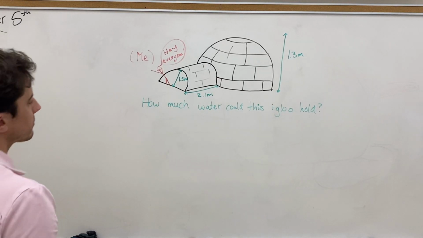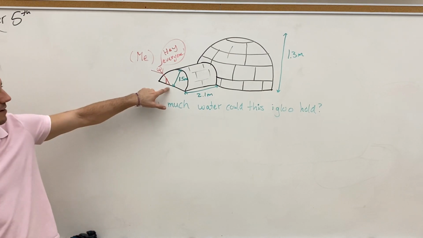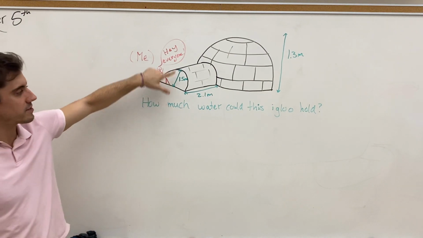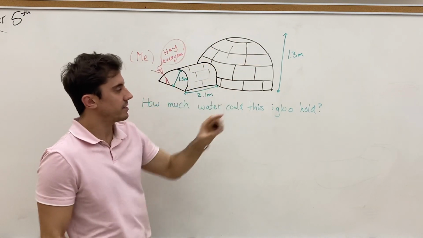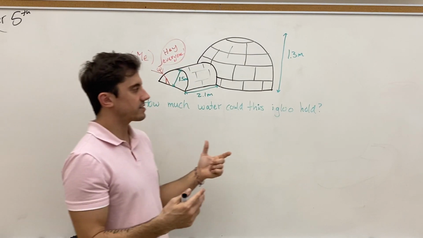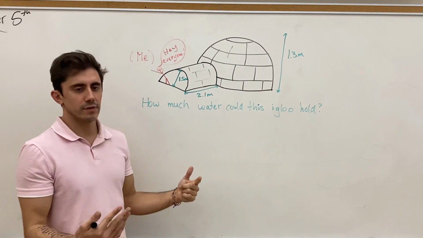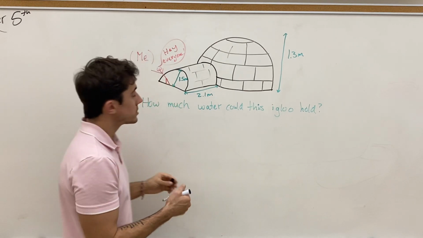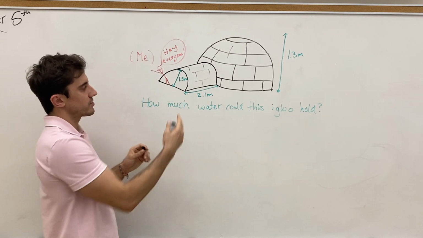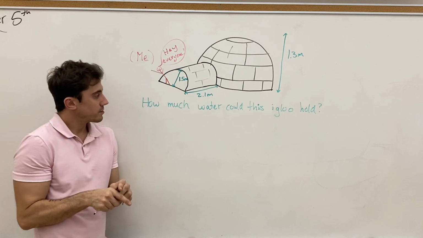Good afternoon, everyone. Today we're going to find the capacity of this igloo that is made up of a half cylinder in this part in the entrance and half of a sphere in the bigger portion. And of course, we connect the capacity to hold any kind of liquid to the volume of an object, right? So what we're really looking for in this example is the volume of this composite shape altogether. So let's go ahead and do that.